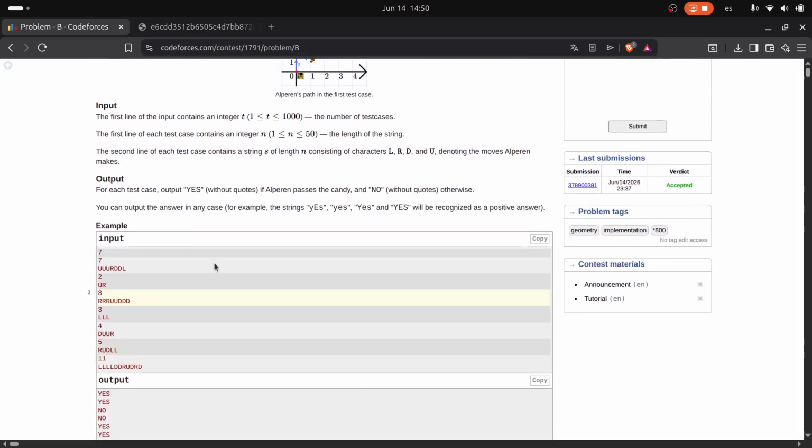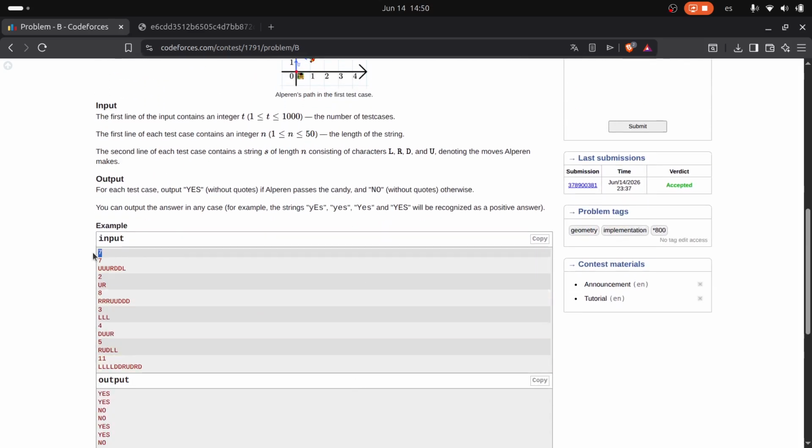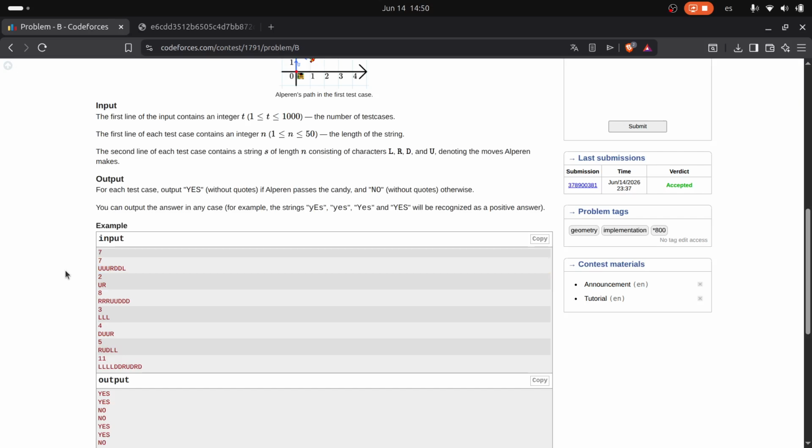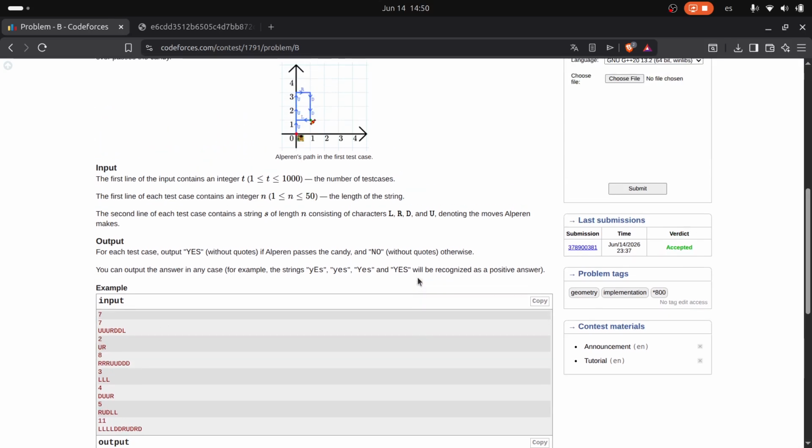Great. So, as always, we are given the number of test cases and then each test case description. So now all we really care about is this string and the shape, because that string will give us literally the way that Alperen takes.